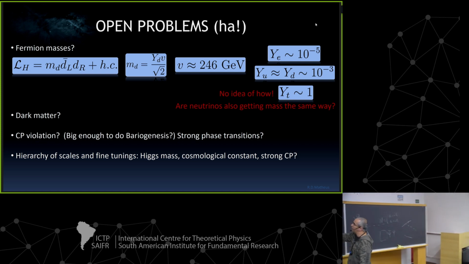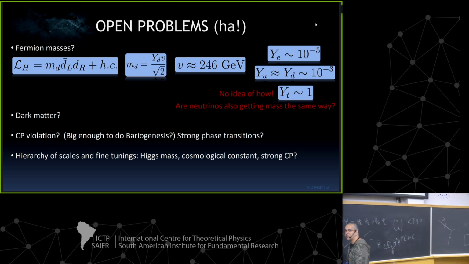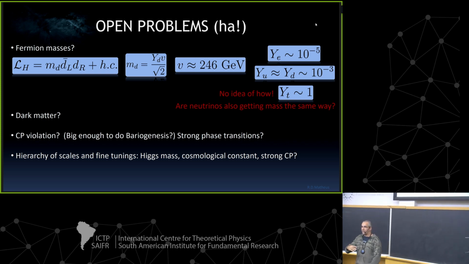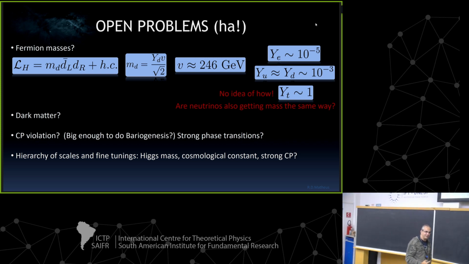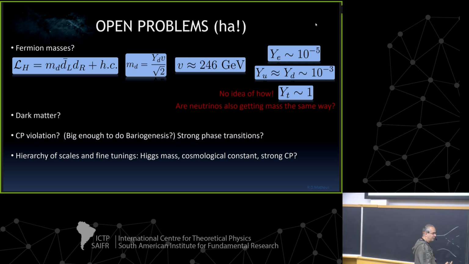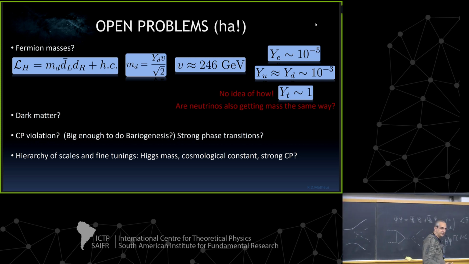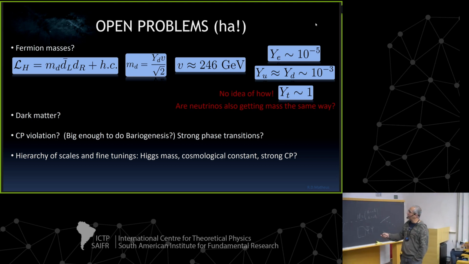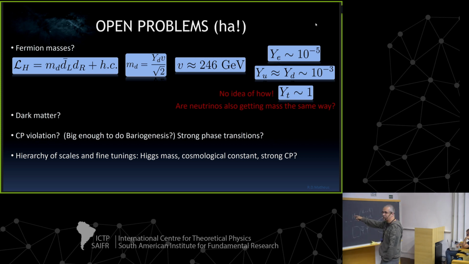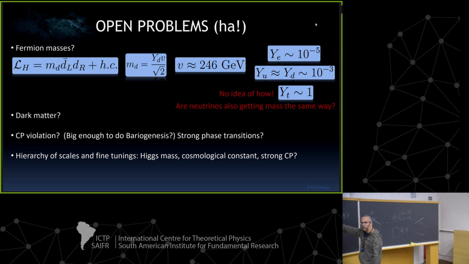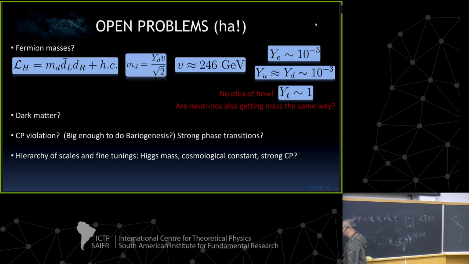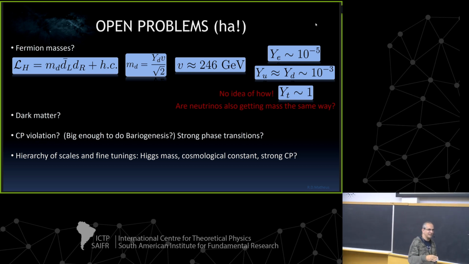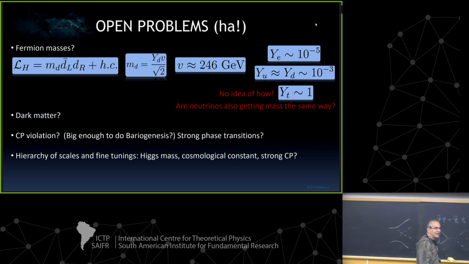In fact, all scalars that we have ever seen in nature are quite close to the cutoff of their theories. The Higgs would be the first and only fundamental scalar, for one, and also the only one that is living far away from the cutoff. We know no other example. And also there's the cosmological constant. I showed it appears when you have these condensates. You calculate the cosmological constant from quantum field theory, from the standard model, and you get a number that is 10 to the 120 bigger than it should be. A little bigger.